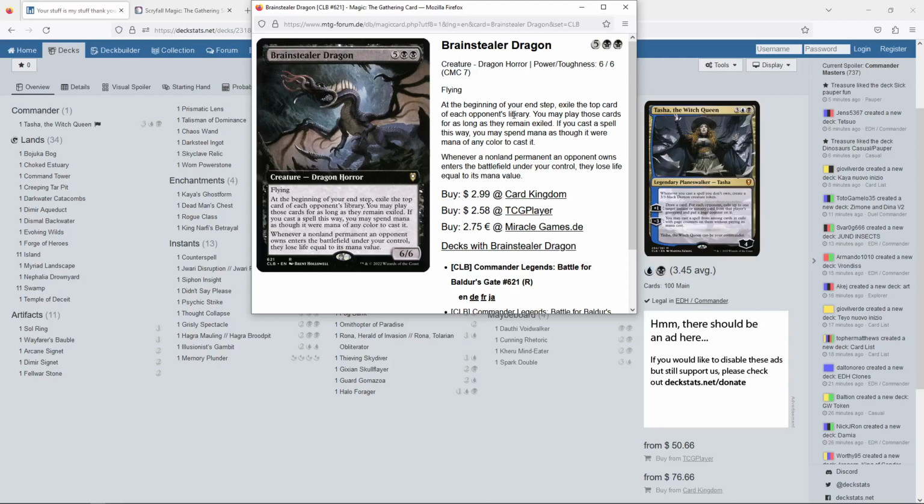Second, it doesn't compete with Tasha, right? Its ability is completely separate from Tasha, and therefore you don't have to worry about it. Yeah, maybe you'll flip a really good instant or sorcery that you wish would have been milled to the graveyard, but that's just the luck of the draw. It doesn't directly have a problem with Tasha taking instants and sorceries from your opponent's graveyard.